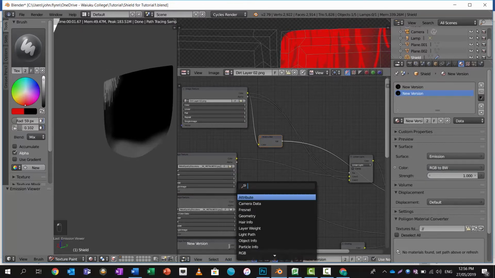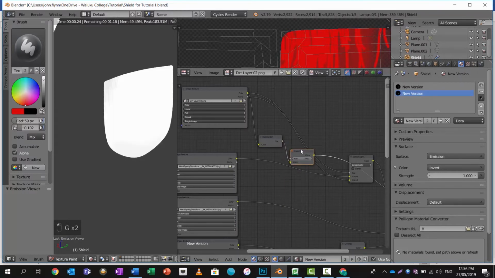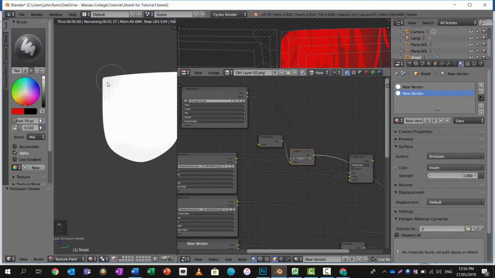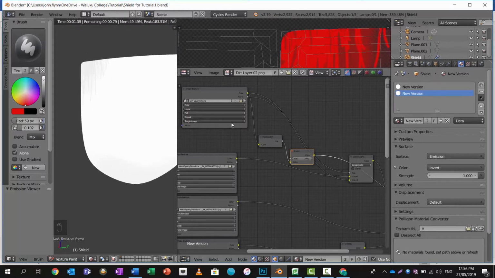So Add, Search, Invert. Plug that into here and test that one out, and we can see it's not particularly strong, but that part is now grey.